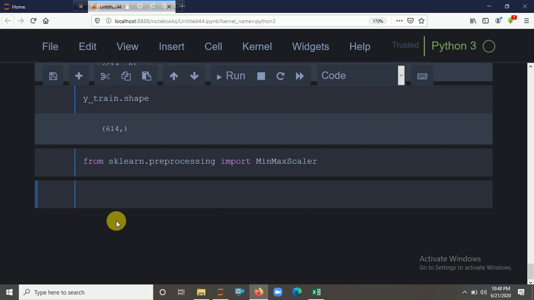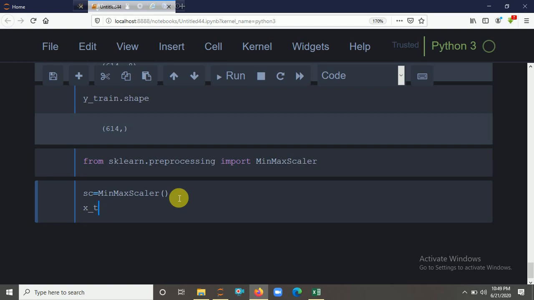So let's create an object for sc, MinMaxScaler, and put it here. You can put a random state, but I don't put one here. Let's fit it with the train data.